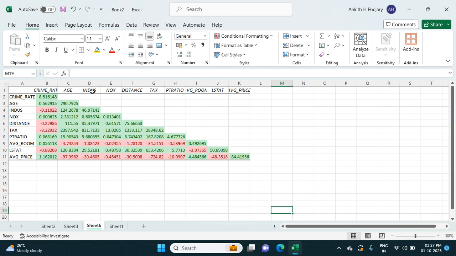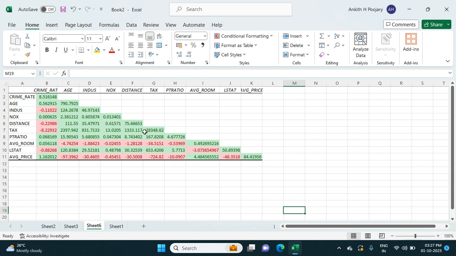In this example, average room and average price give a positive covariance. So when we plot the curve of these two, it will show an upward slope. It means that when the number of rooms is increased, average price will increase. So it has a positive direction.